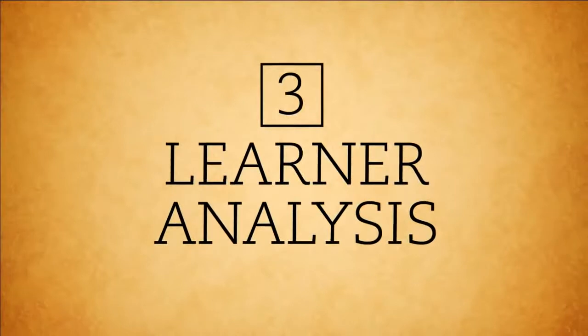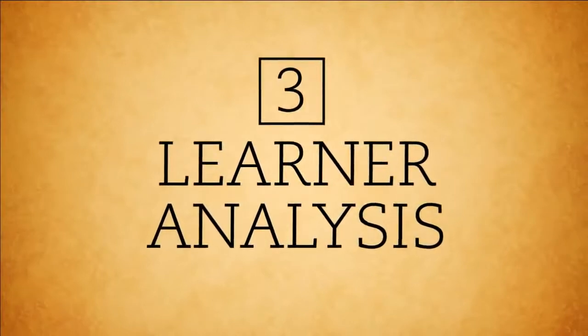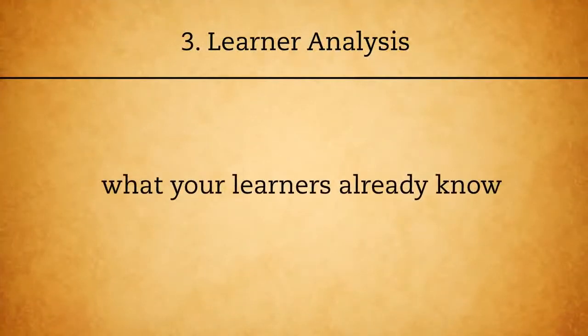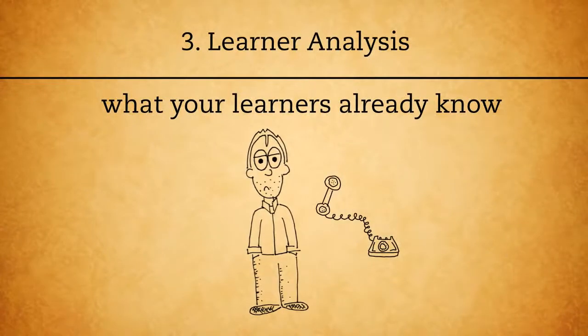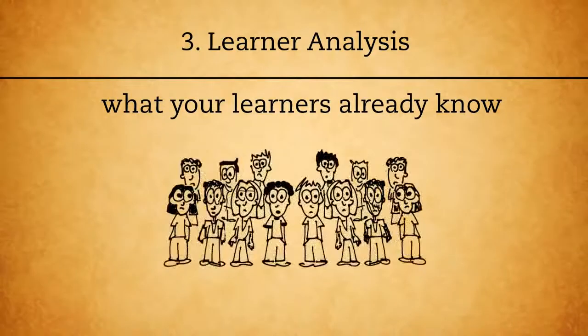The next part of the analysis phase is the learner analysis. This is when you find out what your learners already know about the subject at hand. When you have a specific set of learners, and our example just one guy, it's a lot easier to do a learner analysis. Just call him and talk to him. If your learning audience is bigger, say 10th grade physics students in the Clark County School District, you may have to do more research and even conduct interviews and surveys.